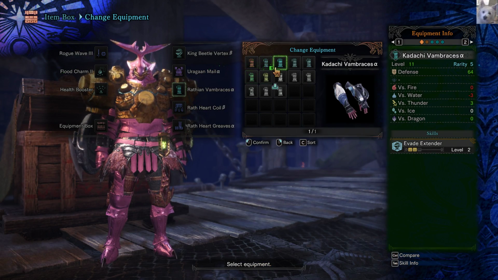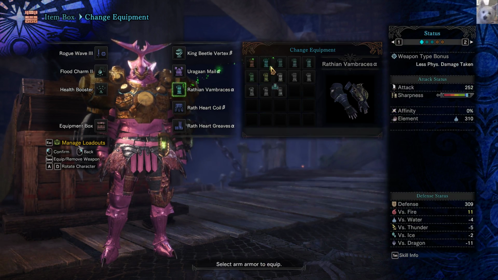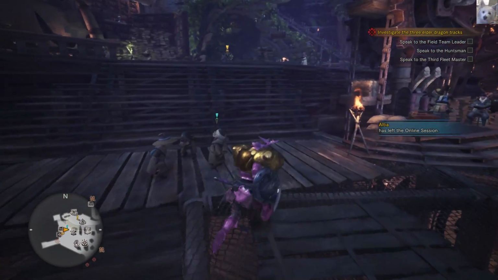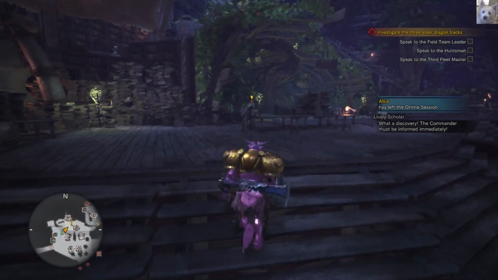I wonder if I put the Jura van braces on, would it increase my water attack even more? No, it wouldn't. It would have no effect. So essentially, I'm at my max level. I'm not going to talk to you until I want to go into the quest.